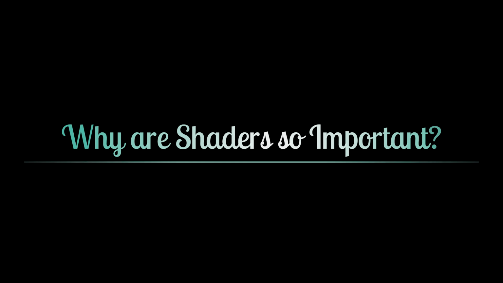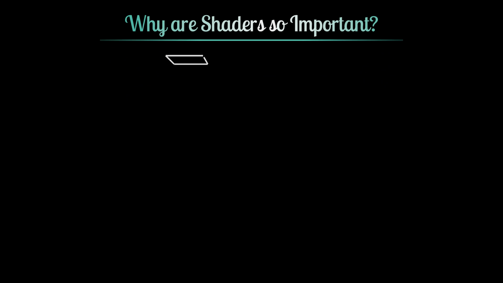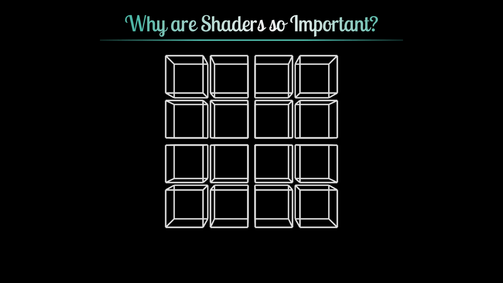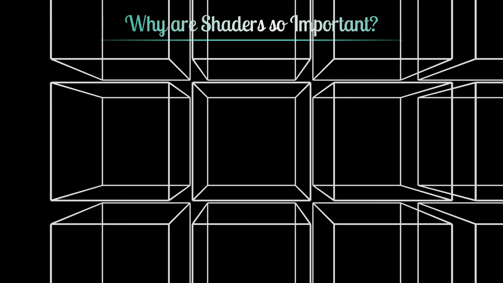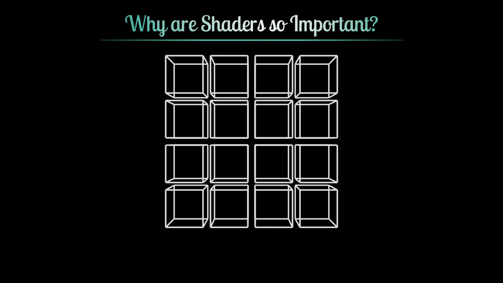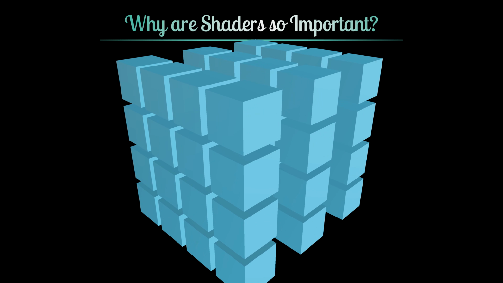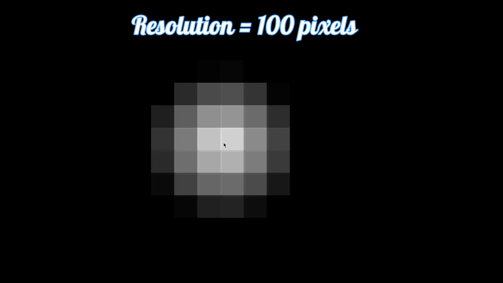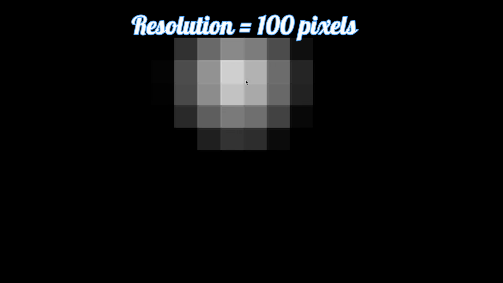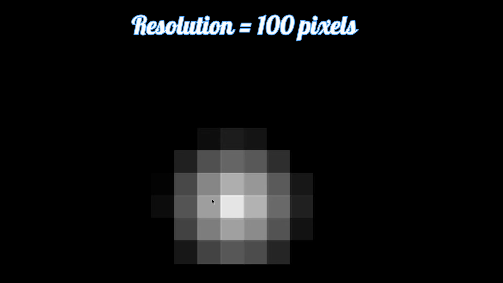If I point out one key reason to use shaders, it is their ability to leverage parallel computation on GPUs. Unlike CPUs, which have only 6 to 8 cores, GPUs are equipped with hundreds of cores. These powerful cores are what give shaders the ultimate processing power. Just to give you a little idea of the difference in their computation power, this is a real-time simulation of a spotlight following the cursor in the CPU.